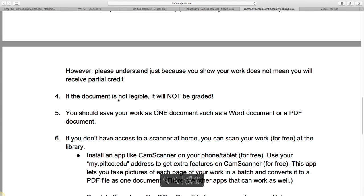And when you go to save your work, after you fill out your form, whatever assignment it might be, whether it's my notes, whether it's the labs, or whether it's the show your work form, you're going to have to get to a scanner, and you're going to have to scan it as a Word document or a PDF, and I only want it as one document. And I'll show you what I'm talking about here in just a second.